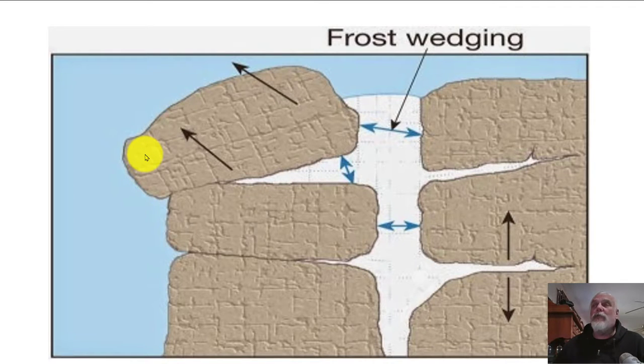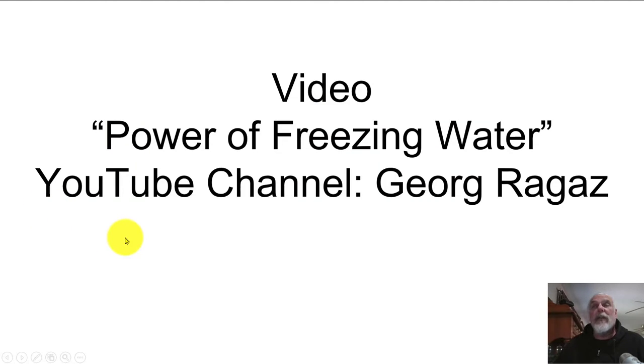That's extraordinarily unusual. So what you're going to have here is if water gets into a crack and then it freezes, the water will expand and become ice, and it'll start pushing the rocks apart and start cracking and breaking the rock. That is called frost wedging, and it makes a bigger crack. And then water can fall into that bigger crack, refreeze, get bigger again, and it's just a big process that can keep happening and making the crack and the holes worse and worse. Here's a video. It's called Power of Freezing Water.